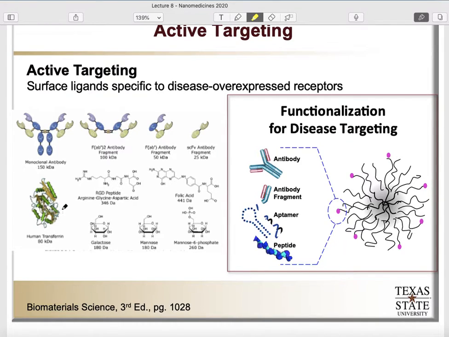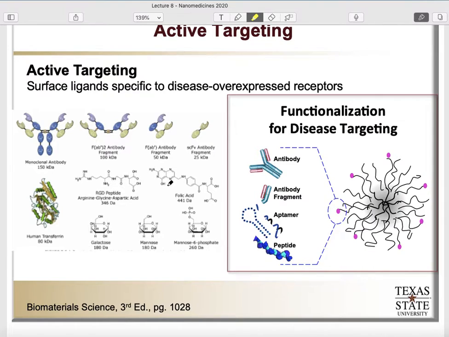And so by utilizing the fact that cancer cells tend to overexpress transferrin receptors, we can utilize this as a targeting agent. Another agent that is utilized significantly is the RGD peptide. We had talked about RGD peptide as being a cell adhesion peptide that cell adhesion molecules on the cells can recognize and attach to. So if we're able to incorporate RGD peptide on the surface of our nanocarrier, that could be utilized to target and bind to the cells.